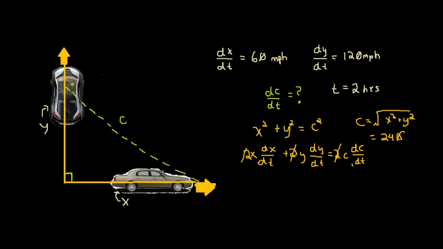The distance between the two cars is going to be this distance drawn by this lovely green line, C. Because it's a right triangle, we know that x squared plus y squared equals c squared. But those are just the distances, right? So, deriving both sides with respect to time, you get 2x dx/dt plus 2y dy/dt equals 2c dc/dt. And everything's multiplied by 2, so you can just take those out. Right? Ignore this. This is where I screwed up last time.